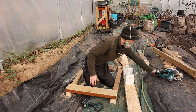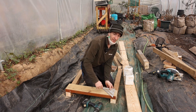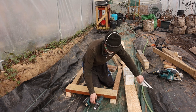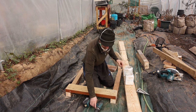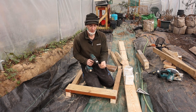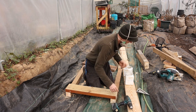And if you're really particular about making everything look nice, you can put your square down there and just lightly mark a pencil line so both of those end up in a straight line as well. And I'll just go through the initial bit of wood, not down into the bit below as well. And that's using a drill which is very slightly smaller than the diameter of the screw. So you don't want to drill a hole bigger than the screw, ideally.